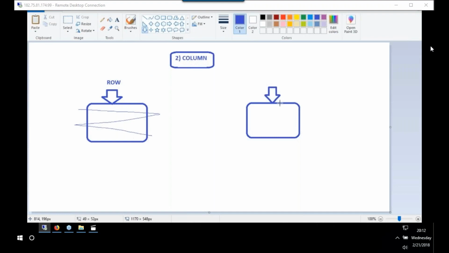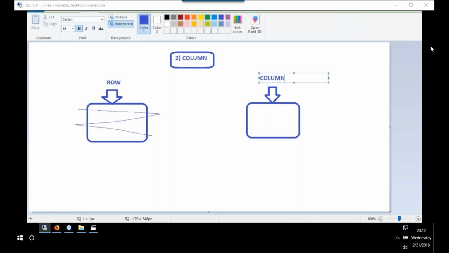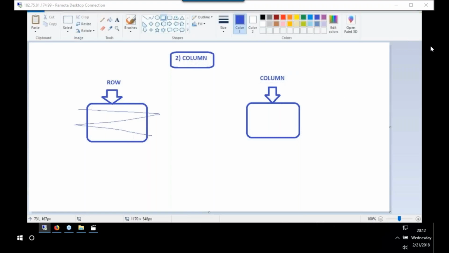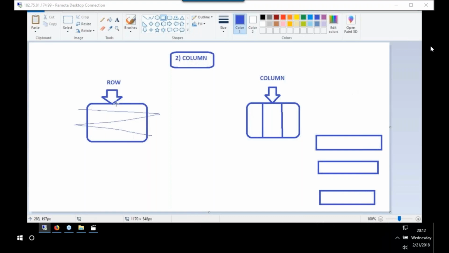Whereas in column orientation, suppose you have 3 columns. Each column's data is stored in a separate file. In row orientation, the entire data is dumped into one single file.